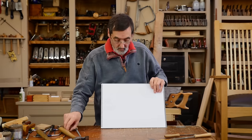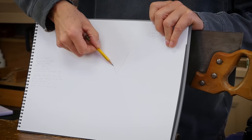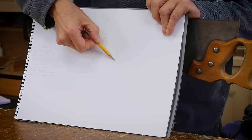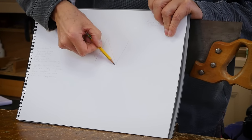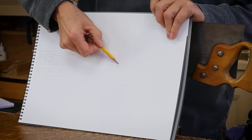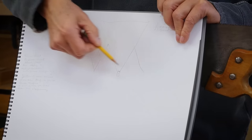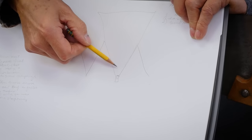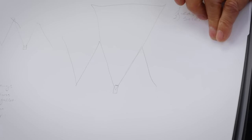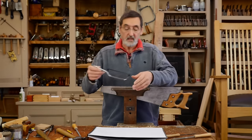Here is the bottom of the gullet down here. I've taken the saw file and dropped it into the gullet, creating this. When I drop the file in, the file has a flat face — here is the file going into the gullet. You have this square section taken out, so the file hits both faces straight off and there's nothing to hinder your stroke with the file.